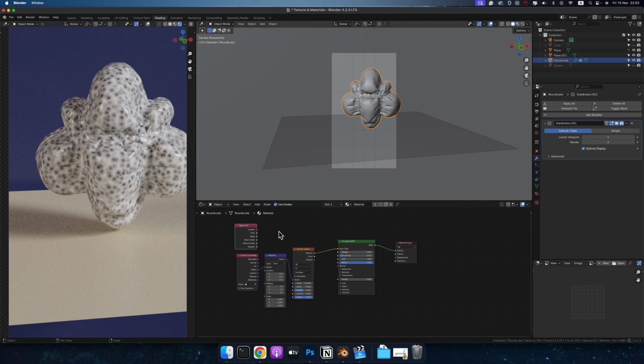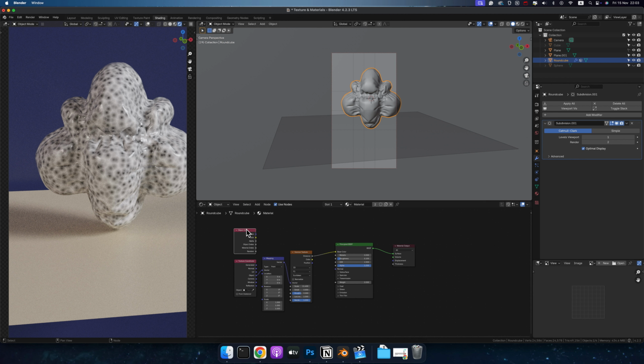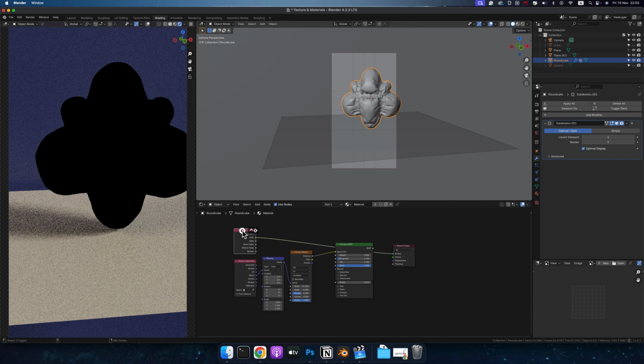And the reason why I can't show you everything in this video is that some of the materials like the hair principled BSDF or the curve info don't work with any object. I can never use it on this object. It has to be curves that I'm using it on. So right now I can only use the texture coordinate, which is for most objects, and then object info I can also use for such an object. So let's hit Control Shift and go through all of them.